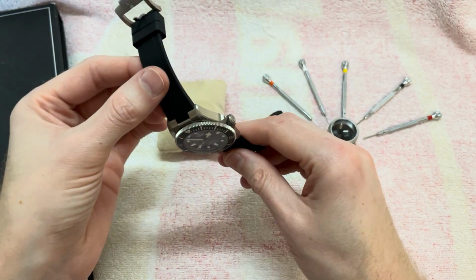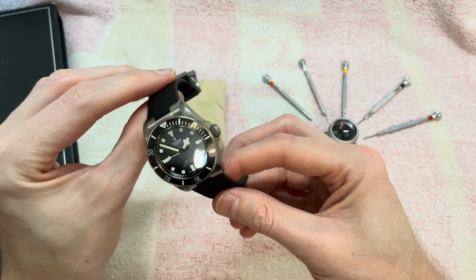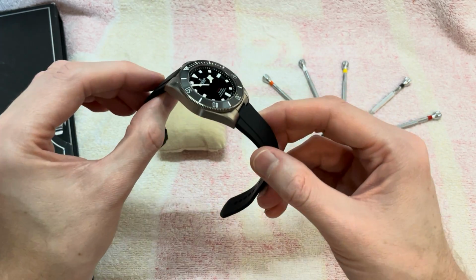Okay, on to the negatives. Comfort. The first 2 or 3 days are a pain in the ass, right? You can't get around it. It's a little bit uncomfortable. You do have to persevere, but I do think it is worth it. There is a payoff.